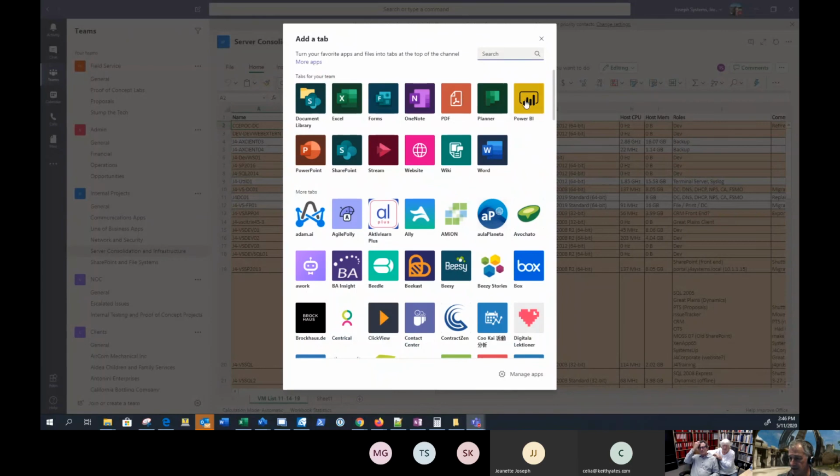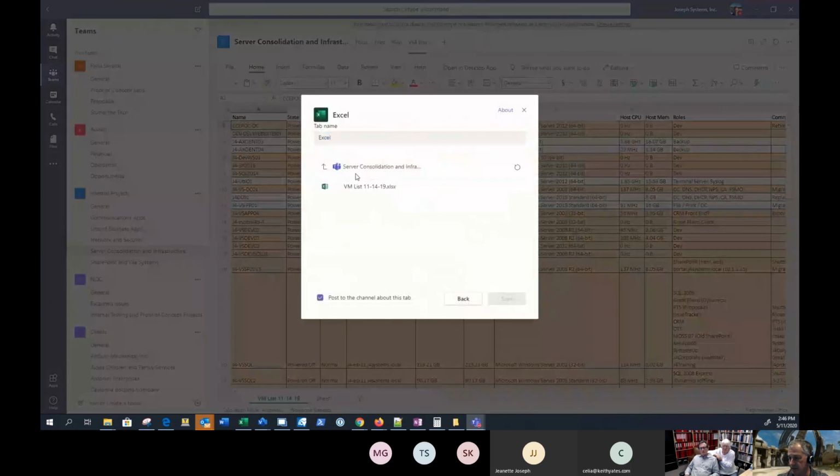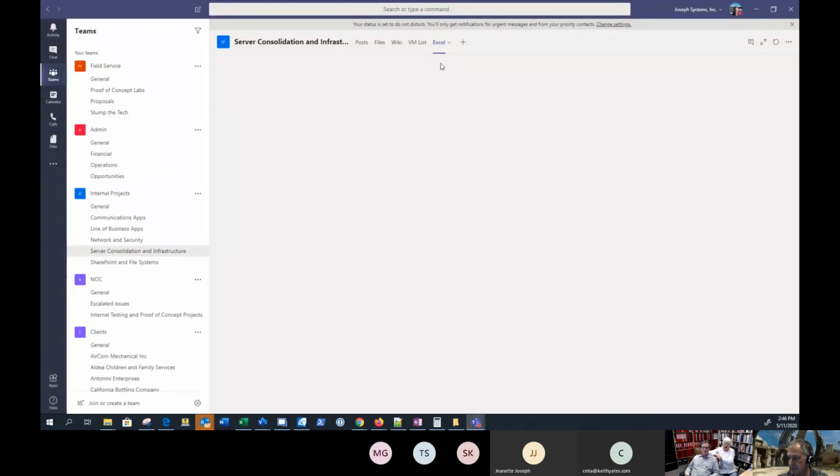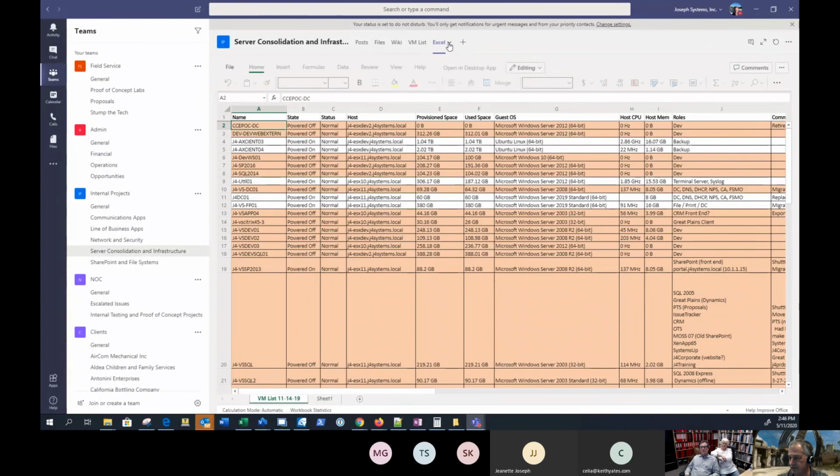And then Microsoft has a bunch of common apps for stuff that belong to it. So like if you wanted to put a OneNote document, and I've done that in several of my channels, where I want to keep common notes on something. I'll show you that in a minute. In this case, it's an Excel document, and I already have the file up there. So then I would select it like that, save. And you can see it creates it, it just calls it Excel. So you'd have to rename it to something more logical to you. In this case, I'm going to remove that pin since I already have it there.